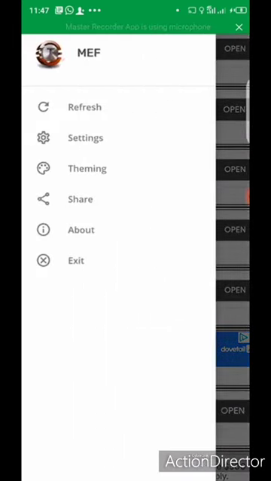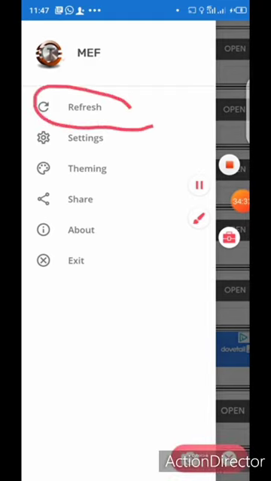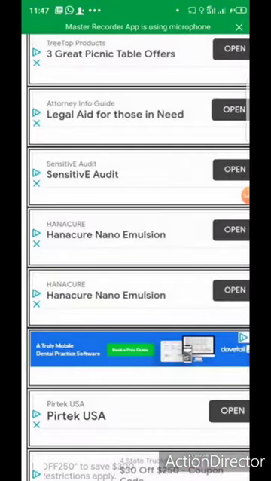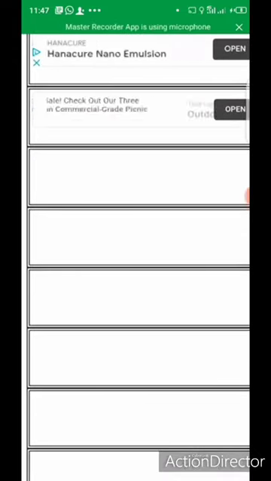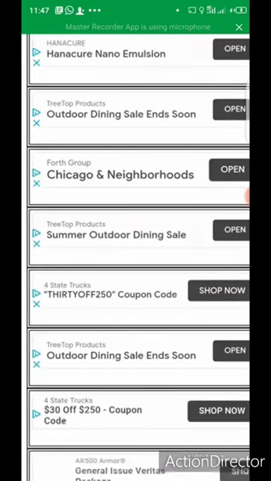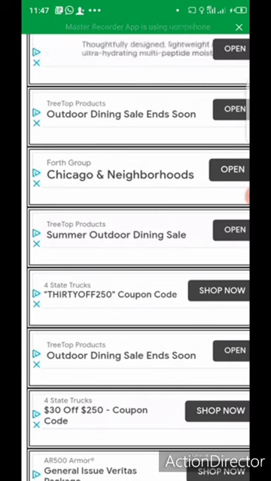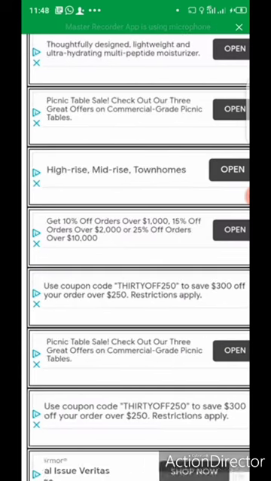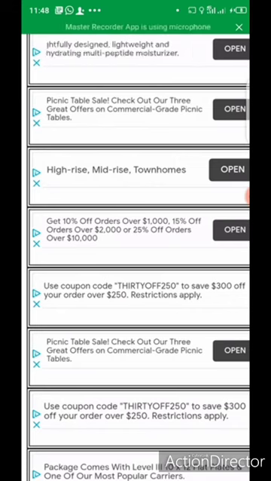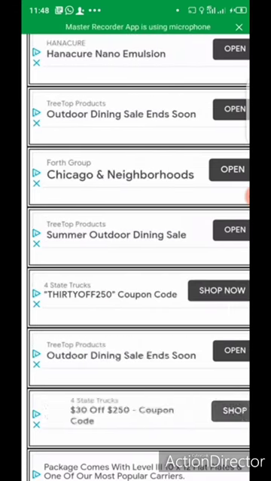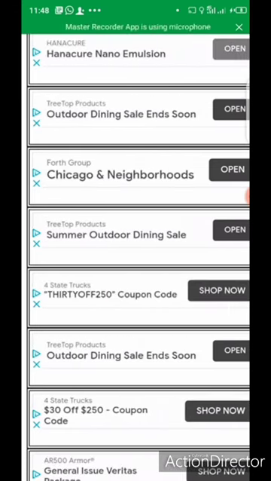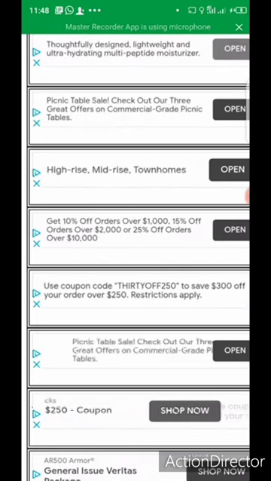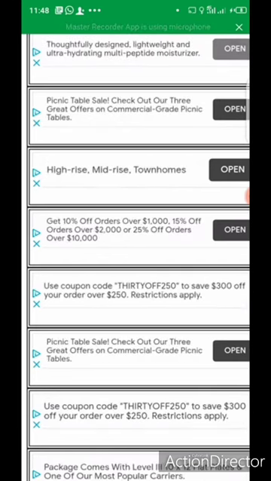Now let me tell you, when you're clicking on the ads, don't click on the same ads. First of all, let me open this ad and I'll tell you what you need to do so you are not tracked by Google or suspected by them. As you can see, this ad is going to open our Firefox browser because we made Firefox our default browser. What you need to do here is just keep interacting with the screen.